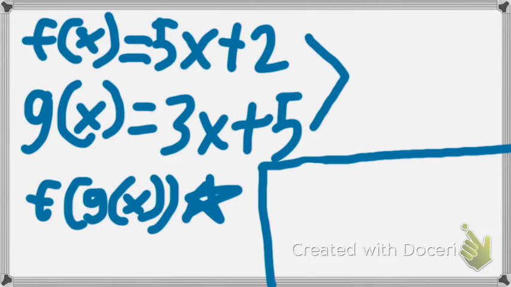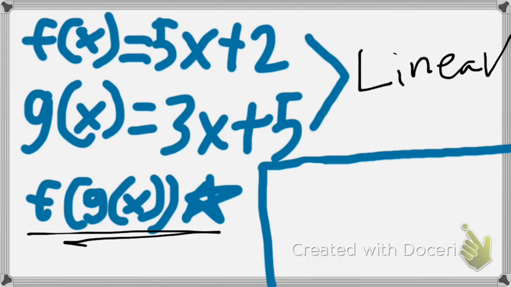This is where f of x and g of x actually come into play. You see that we have two linear equations, so there's no multiplying by itself, no squaring or square root or anything. It's just linear equations. The first thing you're going to do is remember this: f of g of x. That's what we learned, combining the two functions to create one.